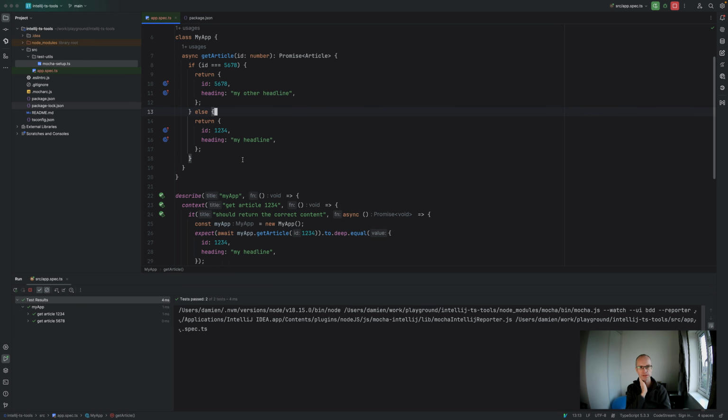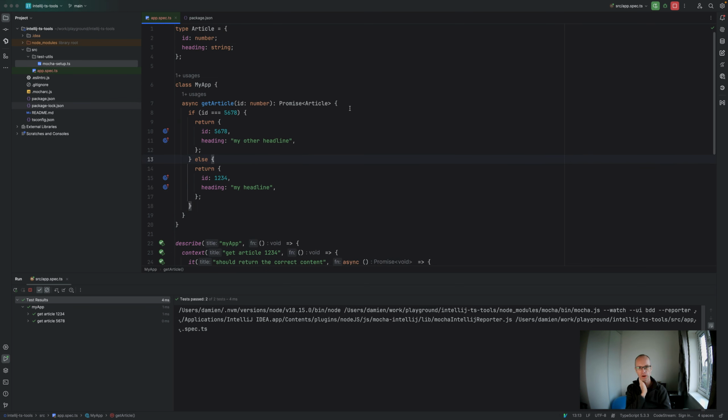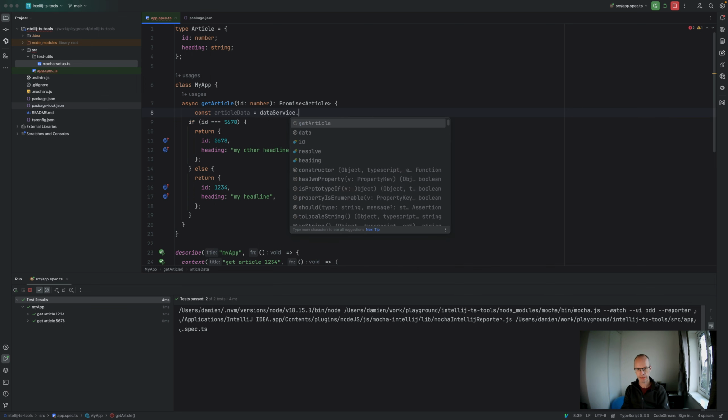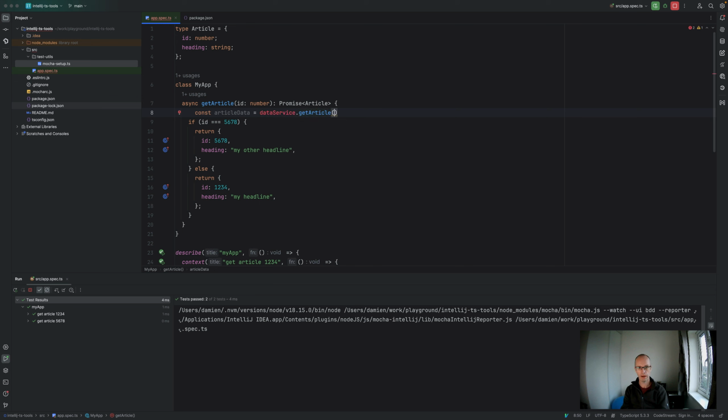So I know I need to do something there, and what I'd like to do is delegate the responsibility for getting that data to something else. So I want to be able to do something like get article data, and then make that equal to dataService.getArticle(id).